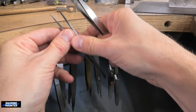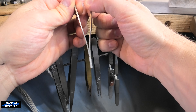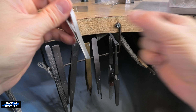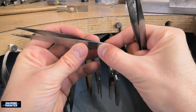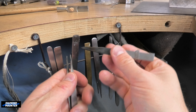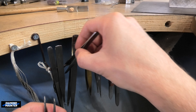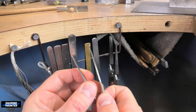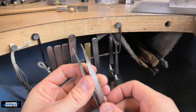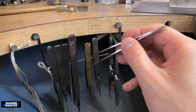First of all, tweezers — they can snap. Sometimes you want to open them up a little bit and stretch them out, but they don't take much to come apart. You can get unlucky with a badly made pair and they can just snap. I've worked with someone who did actually get a snap there. Just using them, they wear out — these are shorter now, they used to be longer. The tips burn off; you can't really solder platinum if the tweezers are held close because they melt before the solder goes. So they get damaged quite easily.